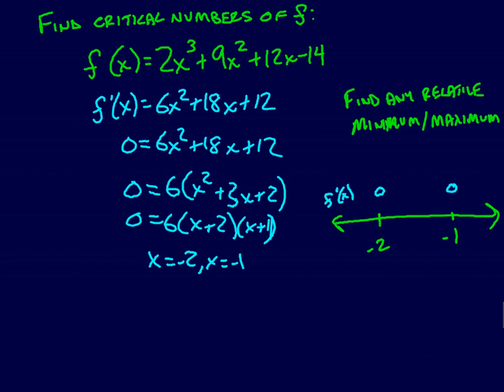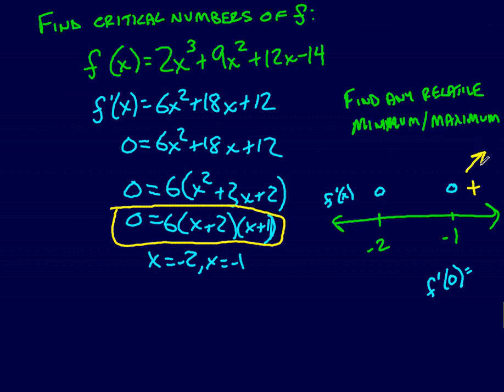these critical numbers. So what's an easy number I can plug in that's greater than -1? Well, how about 0? So I want to look at what f prime of 0 is. I just plug in 0. I don't even care about the number. I want to look at the sign. So I'm looking pretty much at this part of the equation right here. So I have a positive number times a positive times another positive. So no matter what, I'm going to end up with a positive number here. That means we have a positive slope. That means my graph is increasing right now. It's going up. Okay?